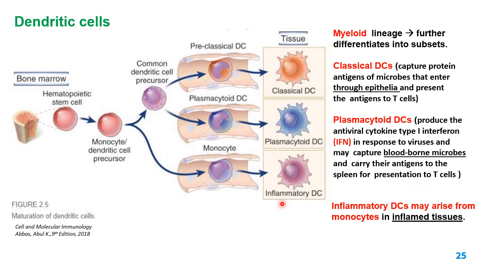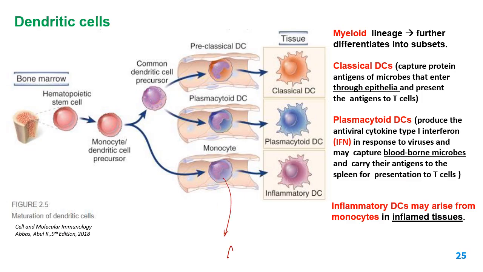Okay, and then you have those other guys that are inflammatory dendritic cells. Those are very important for working in inflamed tissues. They might derive from that monocyte. Remember, monocytes go to tissue and become macrophages. Now they could also become inflammatory dendritic cells, but I'd like you to think of monocytes really becoming macrophages.